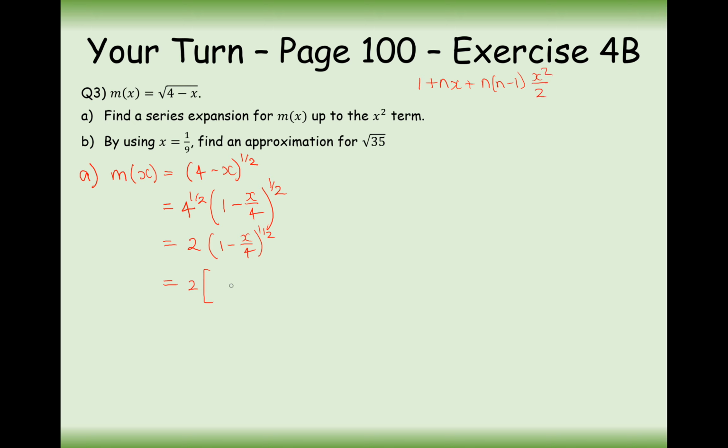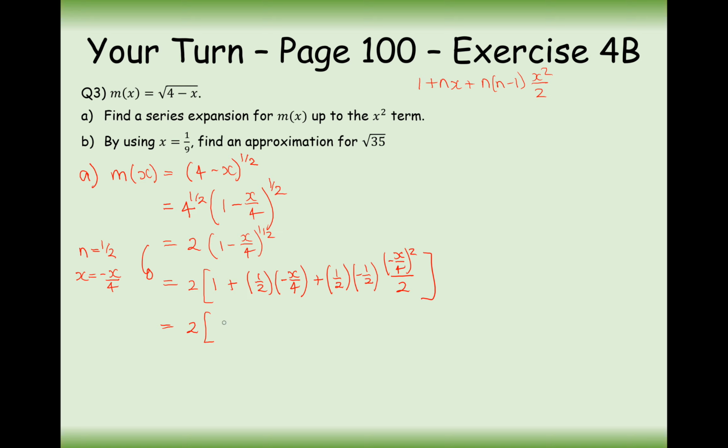And that will be up to the x squared term. So it'll be 1. In this binomial expansion from here to here, n is 1/2, but x is going to be minus x. So minus x over 4. So remember that the minus also goes on the x, and that's how the minus is taken into account. So it's then going to be plus 1/2 times minus x over 4, and then it's going to be plus 1/2 times minus 1/2 times minus x over 4 squared all over 2, and that's where we'll close the brackets.